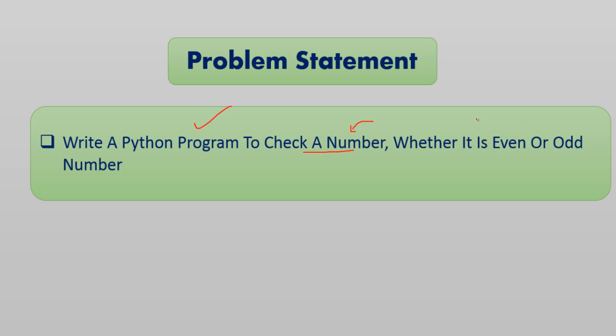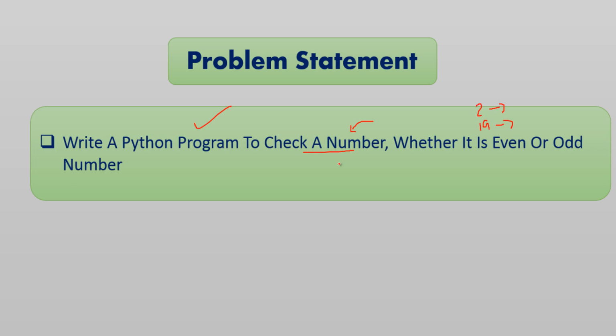odd number. So for example, if a user inserts 2, a message should be displayed that this number is even. If a user enters, for example, 19, a message should display that this is an odd number. So I have to create such functionality. This is a very simple task. You know that we are learning the simple task series.